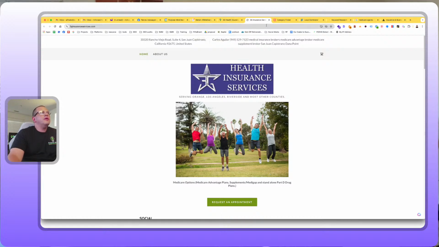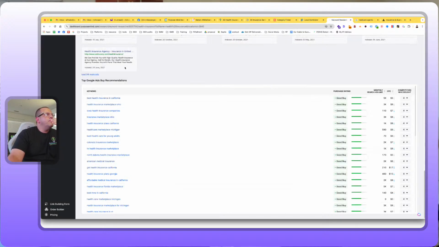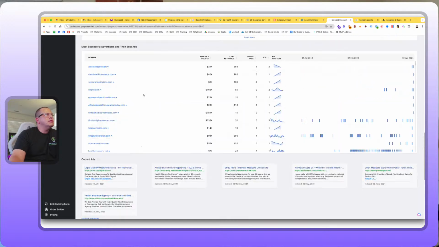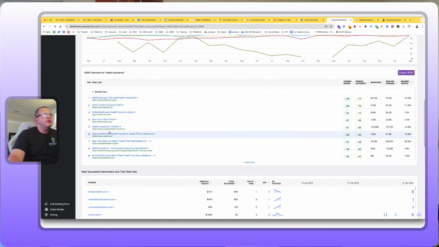Now, here's another area of opportunity that we saw in California. Especially with Google, when it comes to your health or money stuff, it's very hard, and you have some big players. If we look at some of these keywords and some of these competitors, you're going to see their domain ratings are in the 80s, 89, 86, 87, 89 and above, 84 and above.